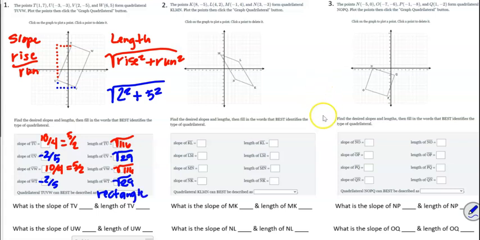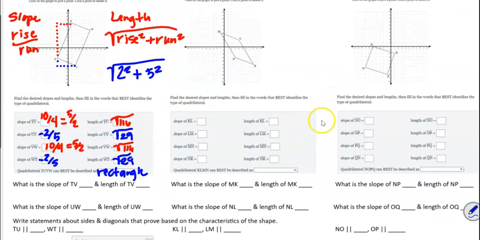Now, the first part here was the slope of the sides. The next thing is we're going to talk about the slope of TV and UW. These are our diagonals, okay? So I'm going to do this one. 1, 2, 3, 4, 5, 6, 7, 8, 9, 10, 11, there's 12. And 1 over. So this is going to be negative 12 over 1. Okay, so 12 squared is 144, 1 squared is 1. So this is going to be the square root of 145.